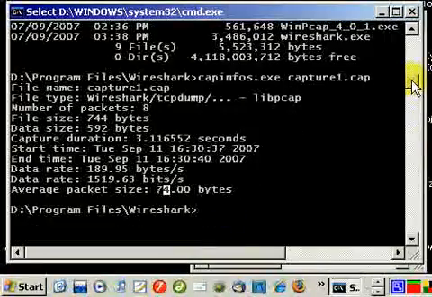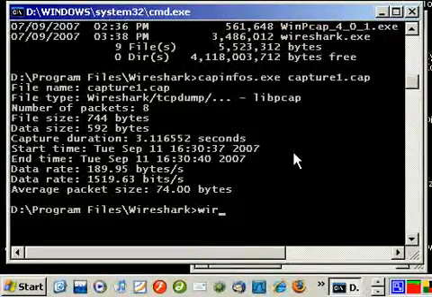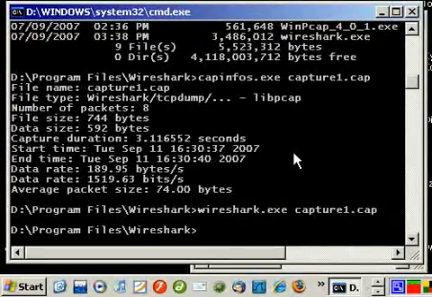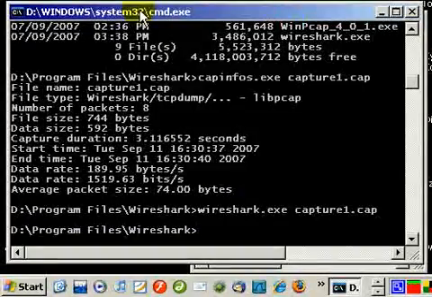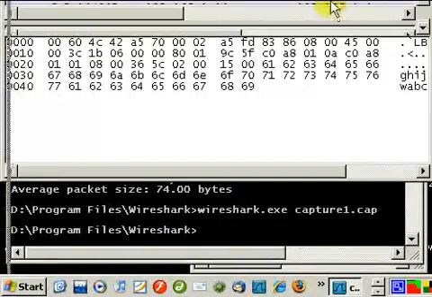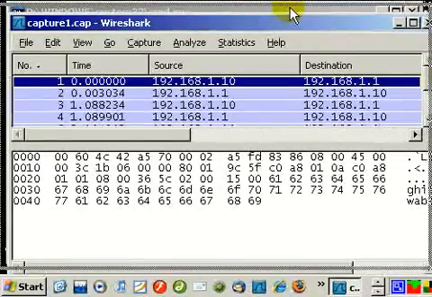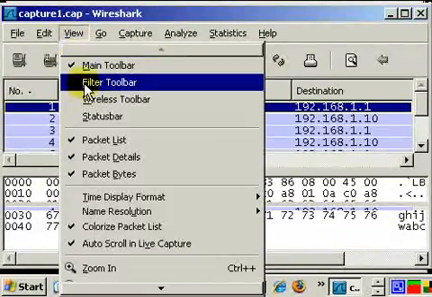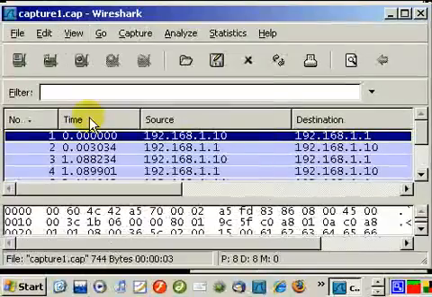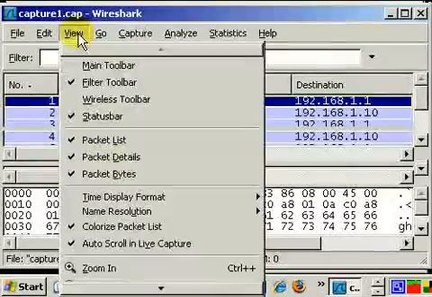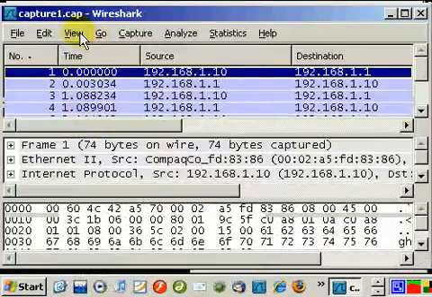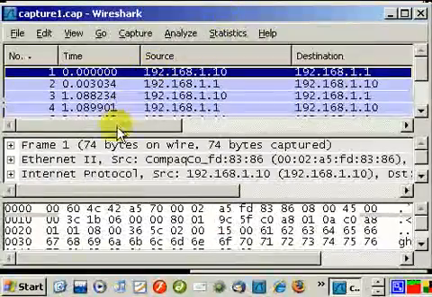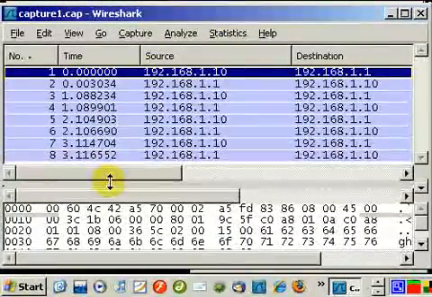Okay, now we have to open the file with the GUI tool, which is Wireshark, and capture. So with the file capture and go, it's launching, and here we have the analyzer. I already got rid of the main toolbar. Normally we should have it, but I got rid of this to have a better view. We don't need the main toolbar and the filter toolbar and the status bar for now, so I got rid of them to have a better view.